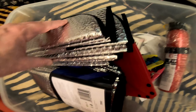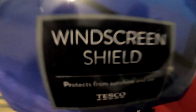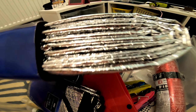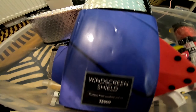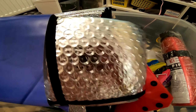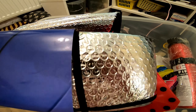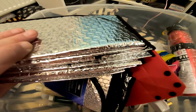These are windscreen shields — I got them from Tesco for about three pounds each. As you can see, it's insulated foil that goes on your windscreen. I've got some proper blinds coming from Red Campers so I won't be using these on the windows, but I will be using them on my roof. My car has little skylights in the roof that let cold in, so I'm going to work out a way of putting them up. I bought about three of them.